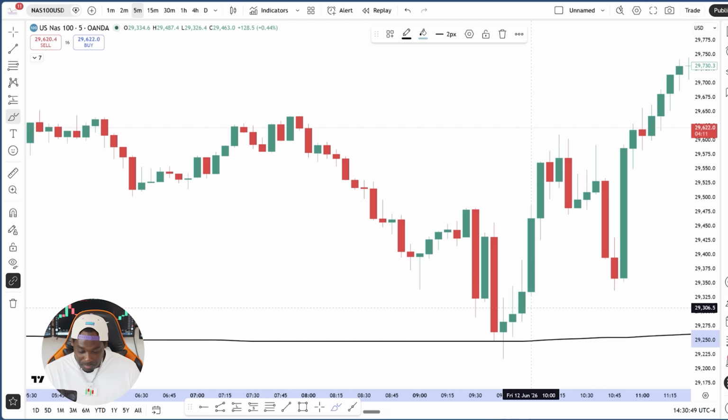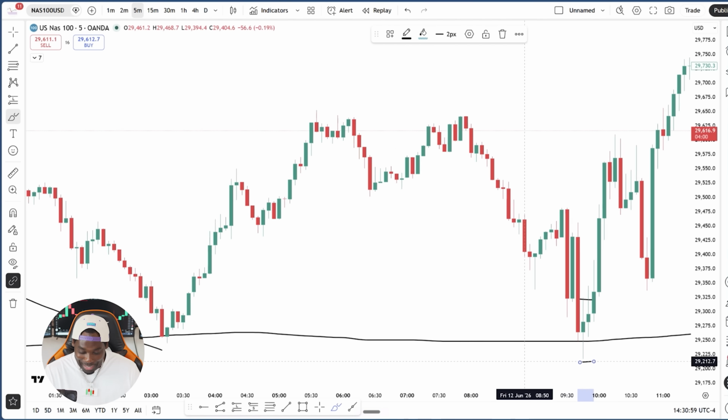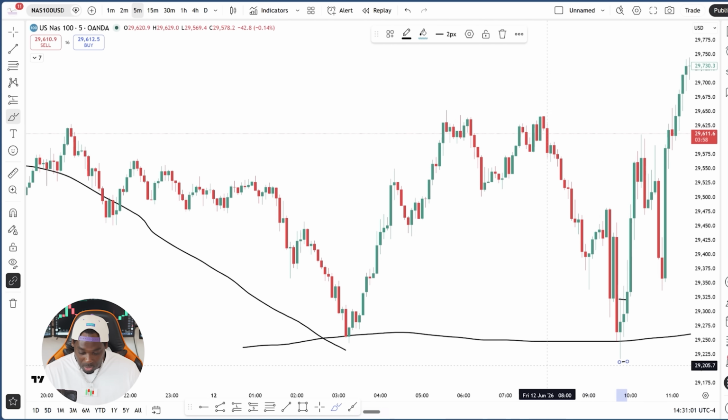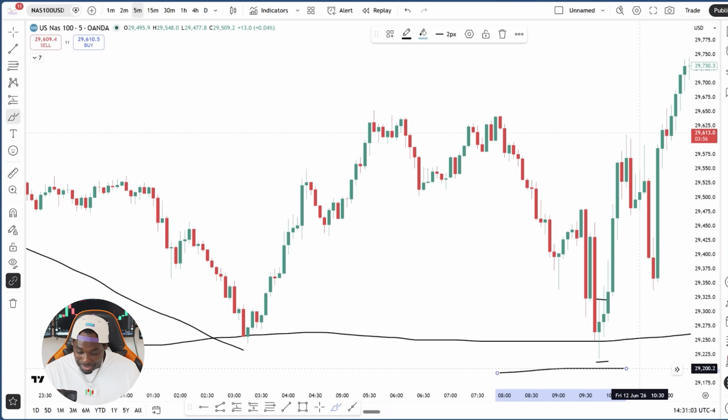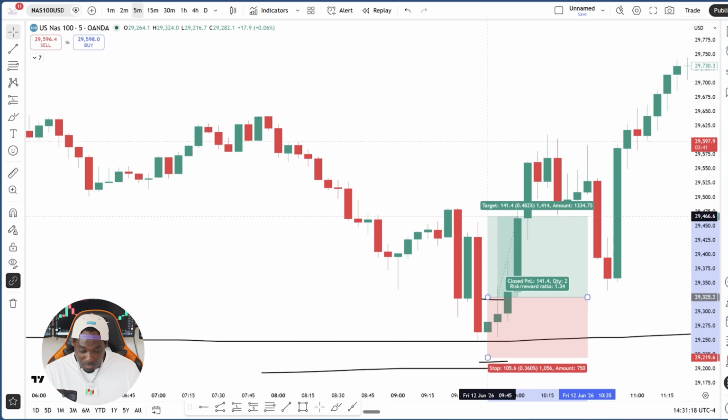right, from this level. We want it to go above the candlestick. Once it goes above the candlestick, we want to enter in. We can put our stop loss below the candlestick or at a recent swing high or swing low, okay? So it's up to you what you want to do, but you could do either one, right? So now I went long right here, and I went for that quick pop to the upside. Now let me show you guys the live trading.